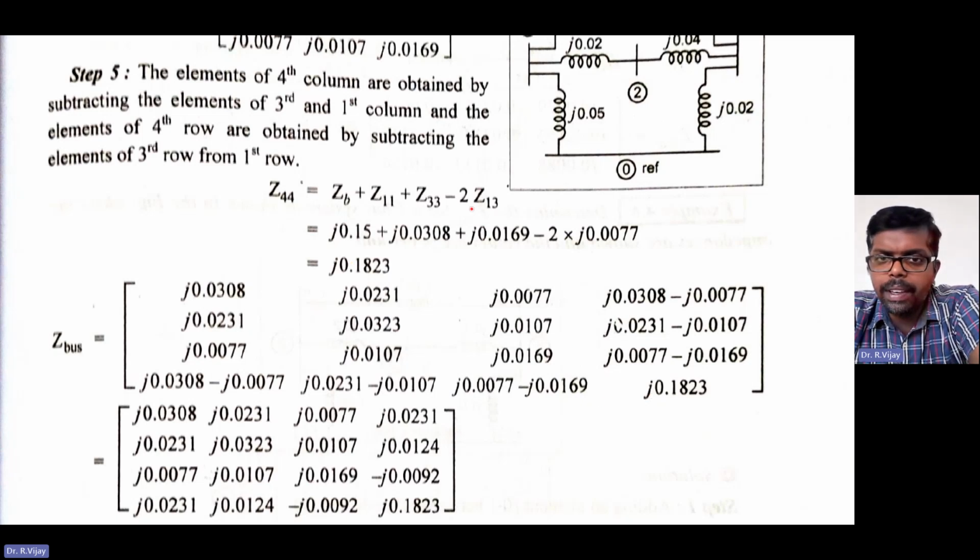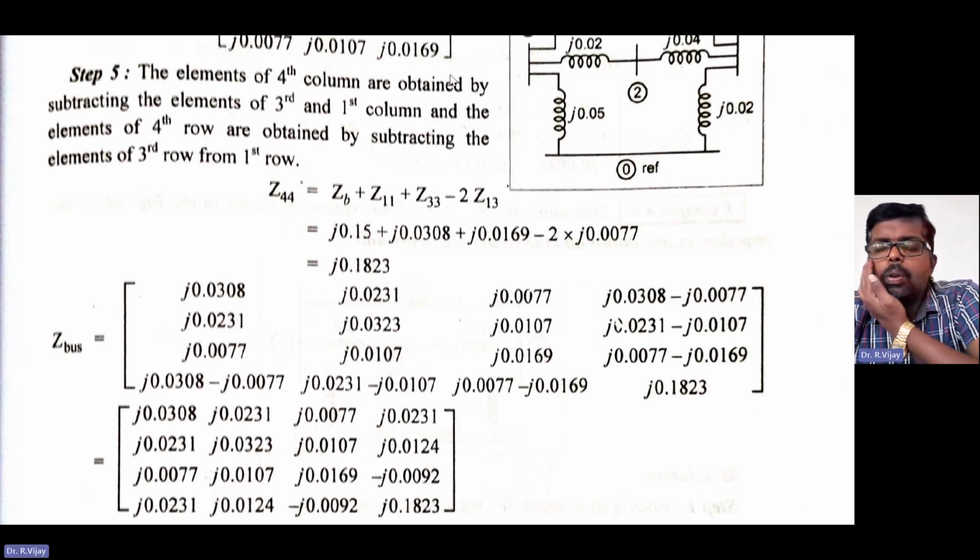You might have a question, sir, why are you following this? This particular element is added from the already existing node. This is not a new node. That is 3 to 1. So this is 3, and here is 1.